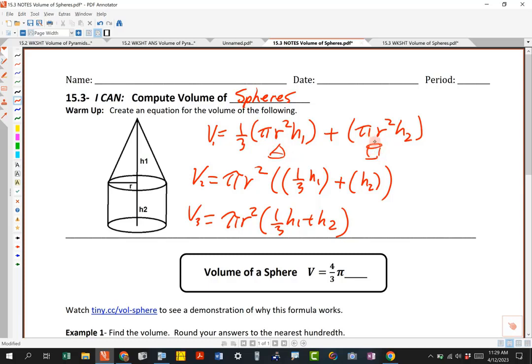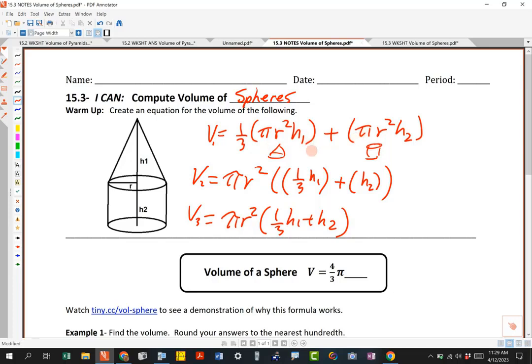So that's just going to be pi r squared h. We're using the same radius for both the cylinder and the cone, and then height here is just h2. That's the way they're denoting it. So everybody good with that one? Raise your hand if you got something like that. Okay, perfect.